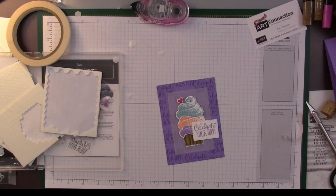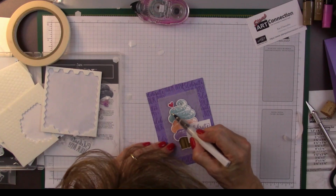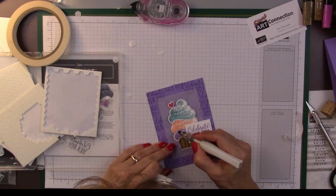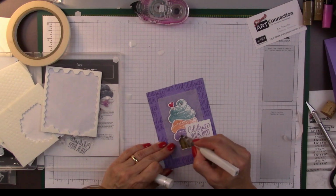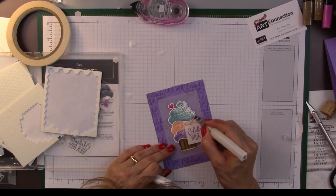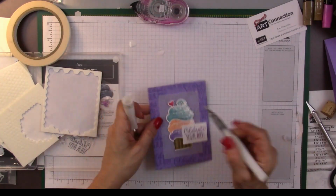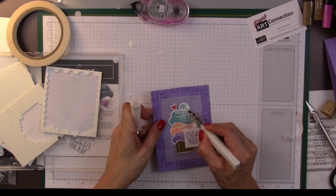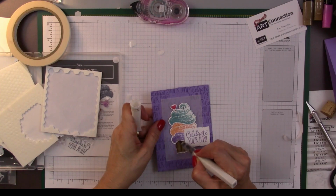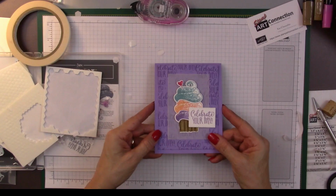So what I want to do is I want to grab some of my whisk of Stella, and I am just going to kind of add a little bit of glimmer to my ice cream. And there, I think you can see how it's kind of got glimmered up a little bit. So it's going to look very nice. This is ready to go on the top of our card.